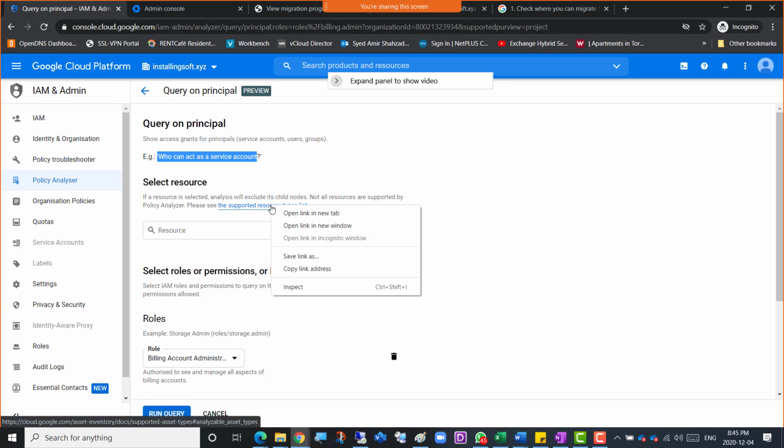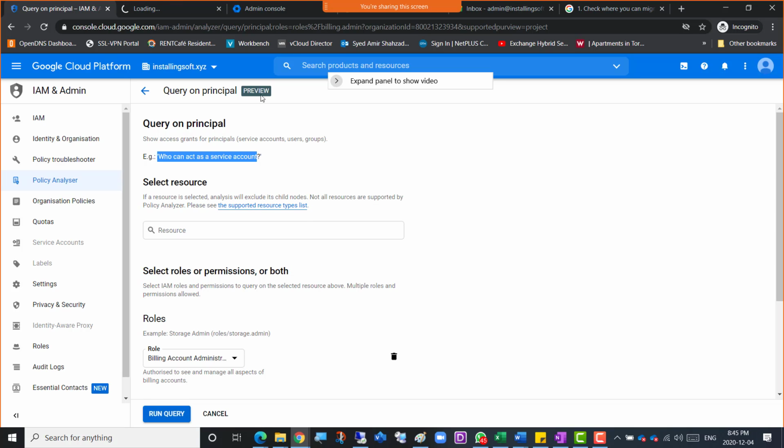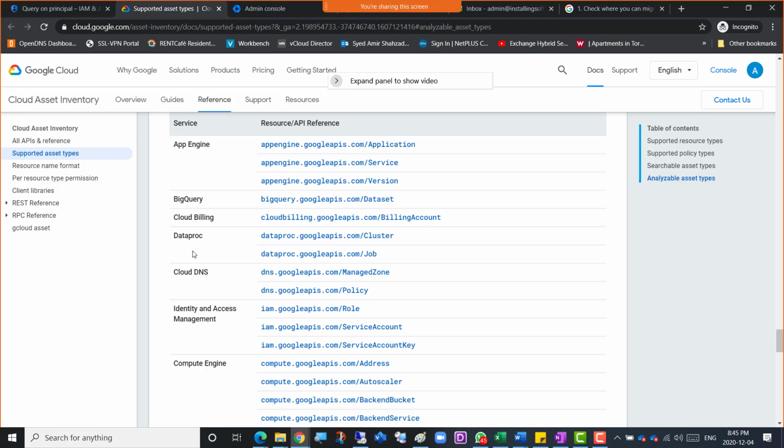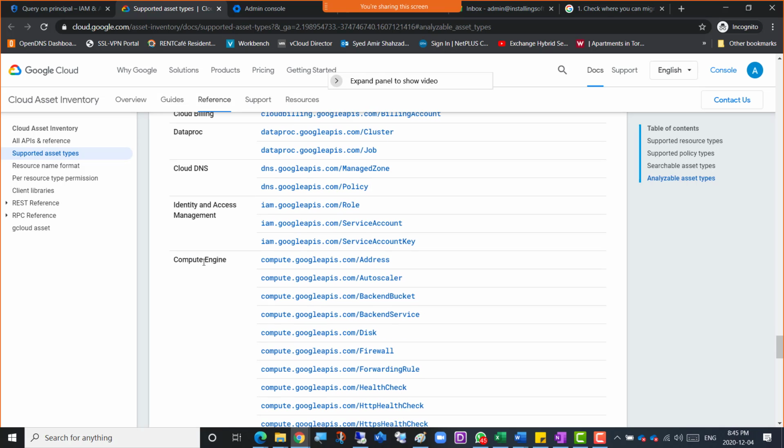So if I click that list here, right click and open in a new tab. It then says for App Engine applications that you're running, this is the resource and API reference: BigQuery, Cloud Billing, Cloud DNS, Compute Engine. So this is the Compute Engine.